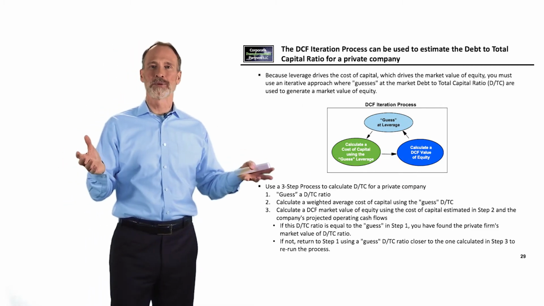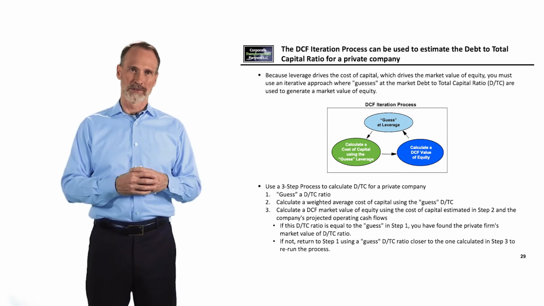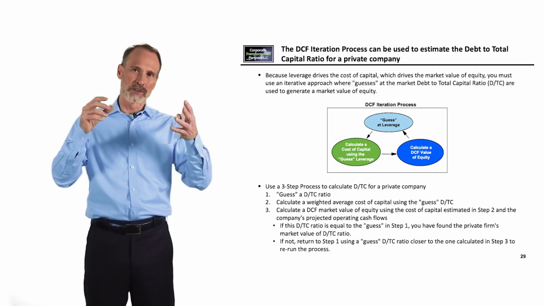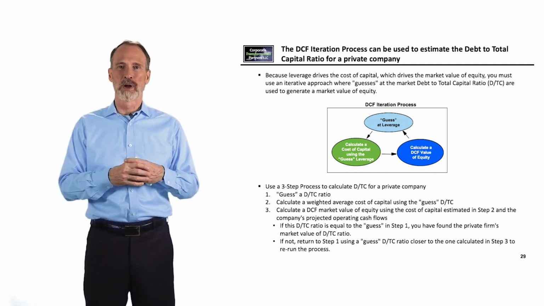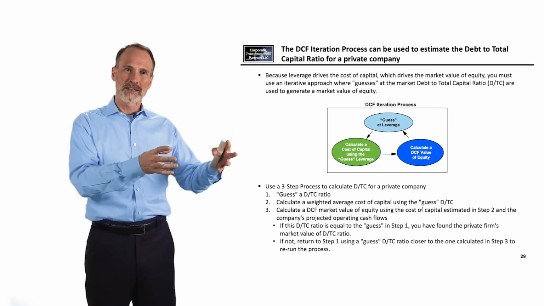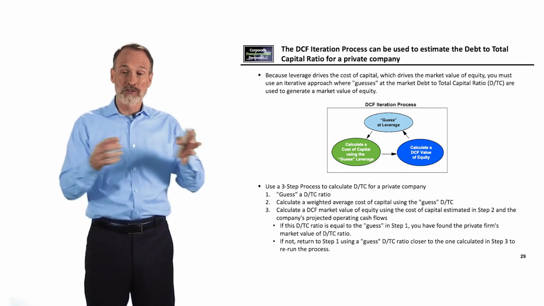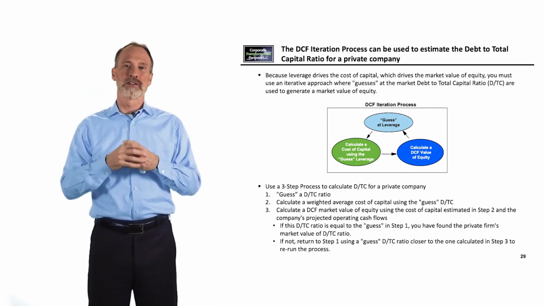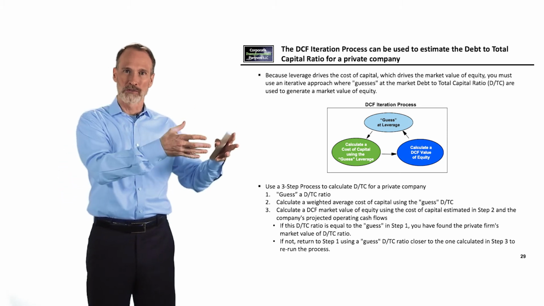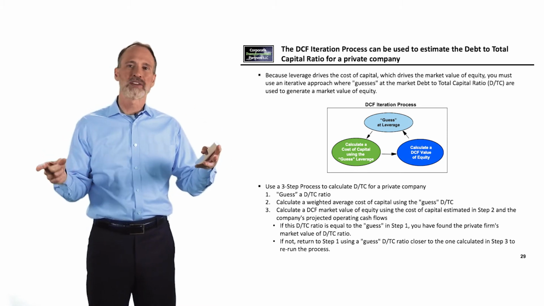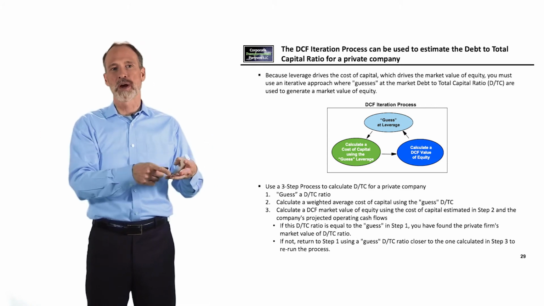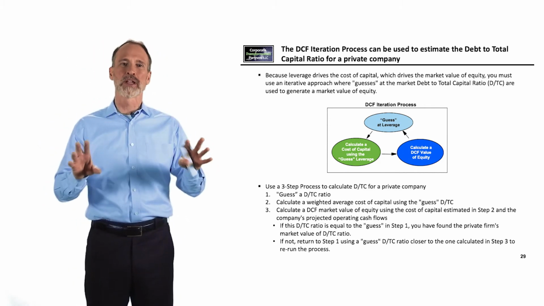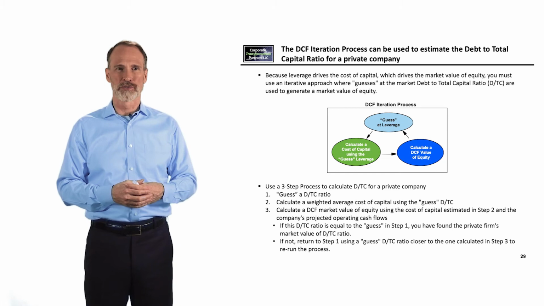So what's the easiest way to get around this? Simply start with a guess. Use a multiple, or some other simple approach, to come up with a first pass estimate of what the equity value is. Use that to calculate your capital structure, and then use that to refine your estimate of value. Then use that refined estimate of value to update your equity value in your capital structure, and that'll give you a new value. By the time you've gone through this process once, or at most twice, I guarantee you're going to end up with a stabilized and appropriate capital structure to use for your business going forward.